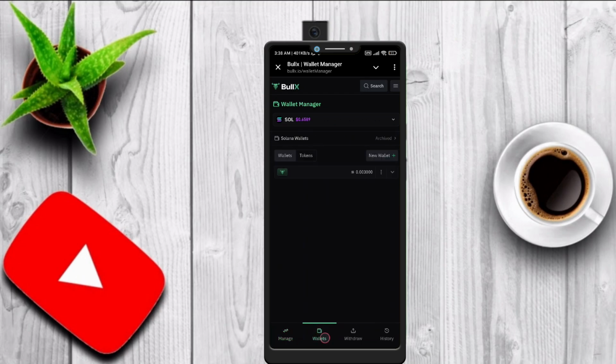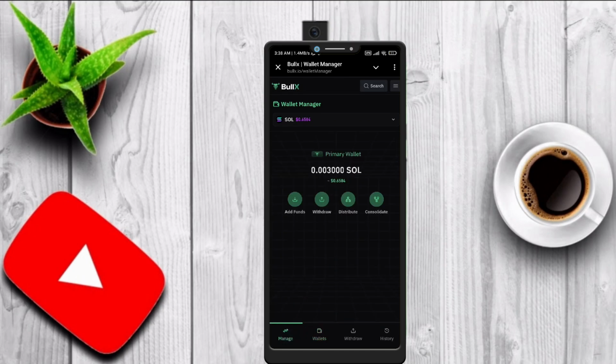Well, we'll select Solana, and now this is your primary Solana wallet. You can check your wallets by clicking on this icon right here. This is my current wallet, and now I will copy the address of this wallet and deposit some Solana on it from another wallet. Now make sure you have some Solana in your another wallet like Phantom, and we'll simply deposit some Solana on this address, and we will be good to go.